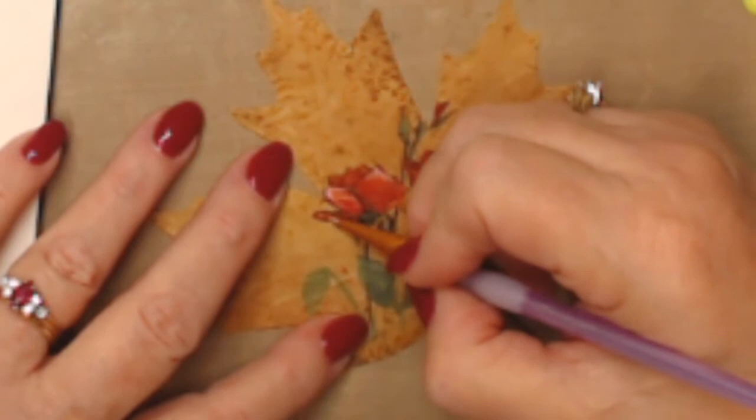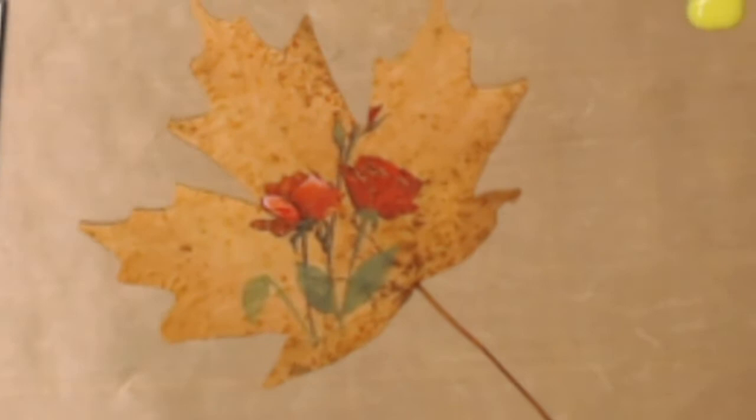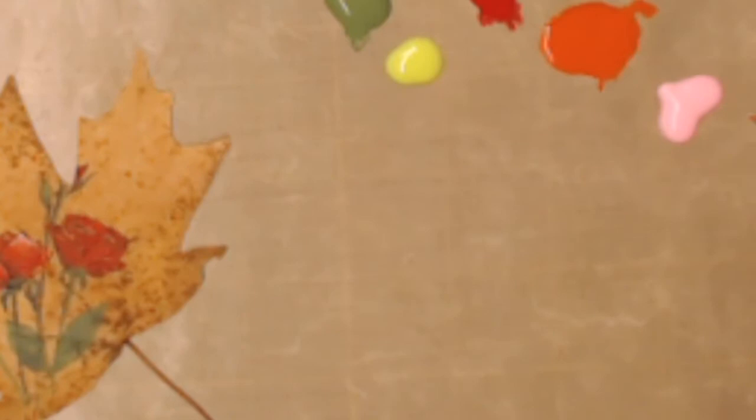Let's see if you can see this. Well, hold on, I'm gonna pull this over so you can see the paint. Look at the pink. See the pink right here? It's like shaped like a perfect little heart. It is so cute.